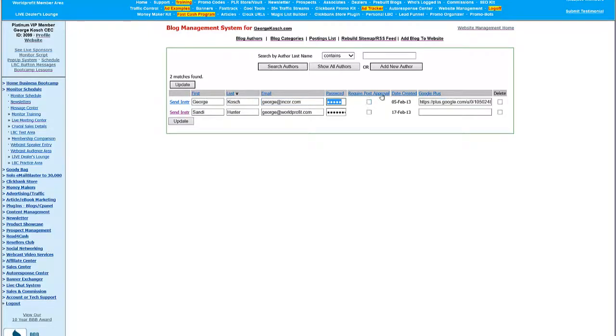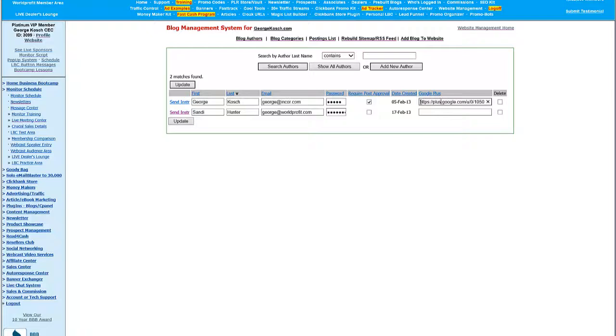Go from there. Now, require post approval. You can say yes, meaning if this person here, say for example Sandy, I give her an authorship, I would click this to say I want to approve first. Okay, and then you would go into your postings list and you'll get an email saying that a posting was put in. Okay, so she will also receive instructions when you click this. So you can do a lot with this.